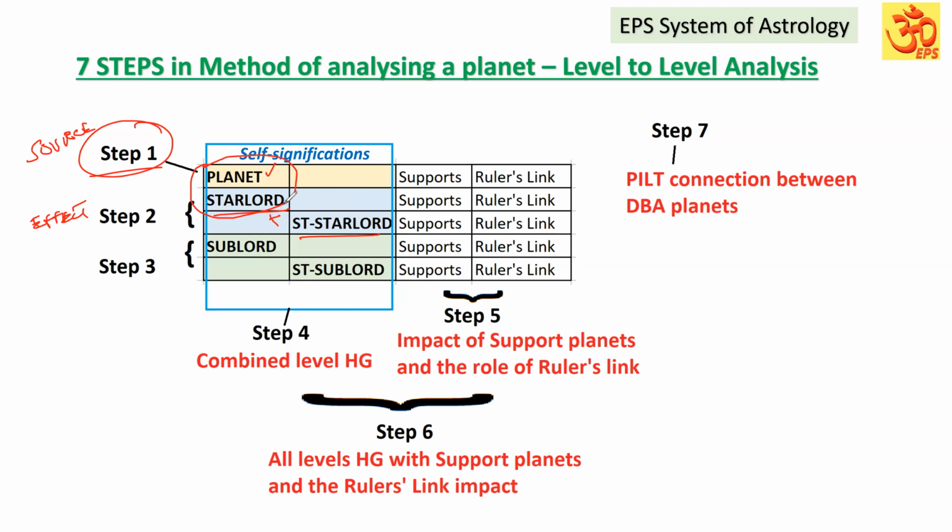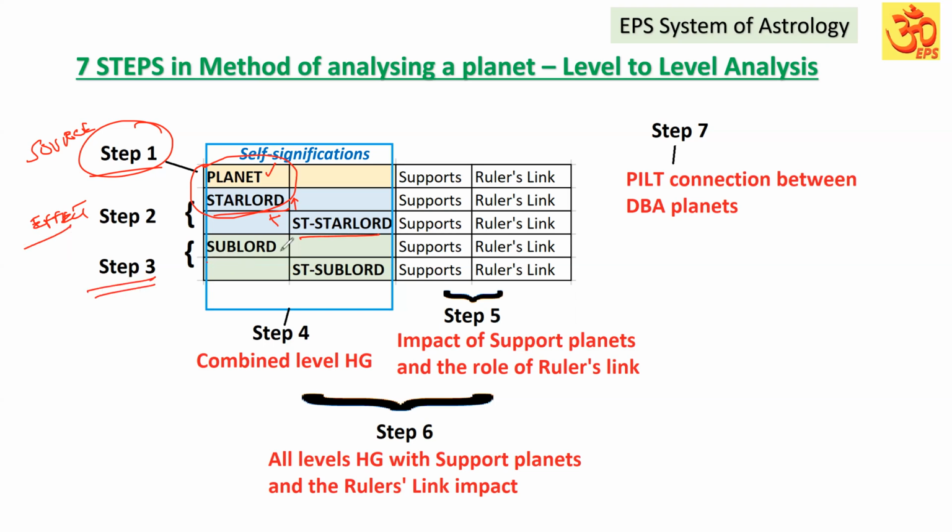Whether the star lord is increasing or decreasing the support of the planet, favorable or unfavorable. In other words, whatever the planet is signifying, what it is going to experience through the star lord, whether it is supporting the planet's significations or not. The star lord of the star lord, as we discussed, can be a secondary supportive level, whether it is going to increase or decrease the star lord's favorable or unfavorable strength. That comes under effect.